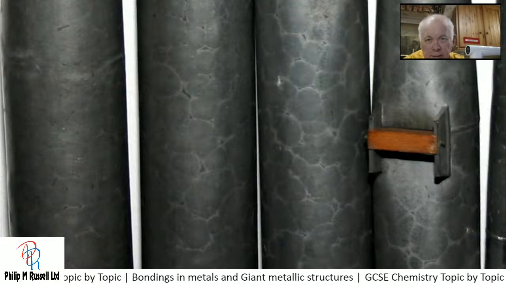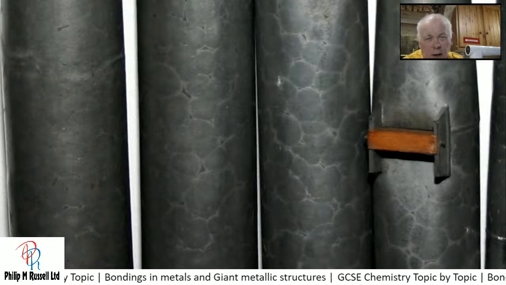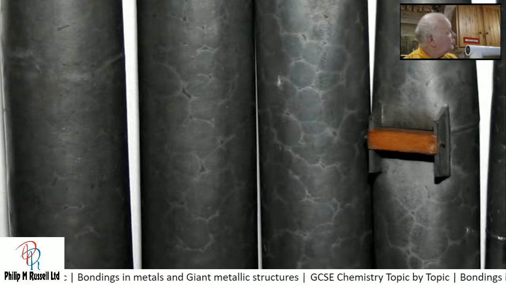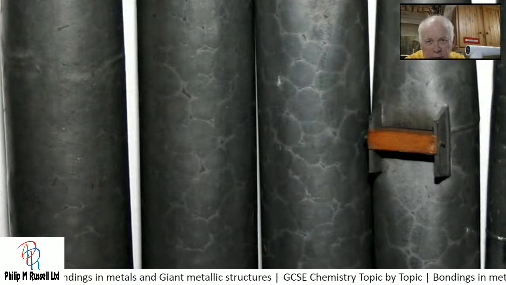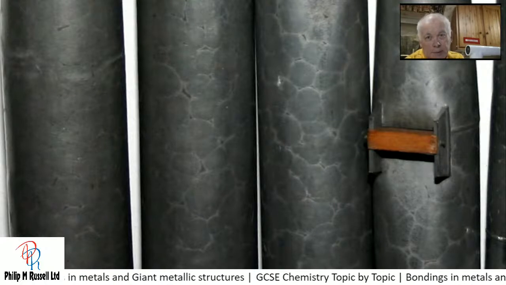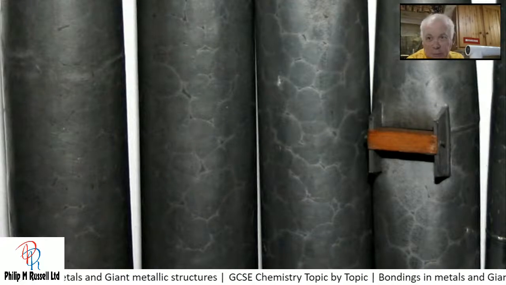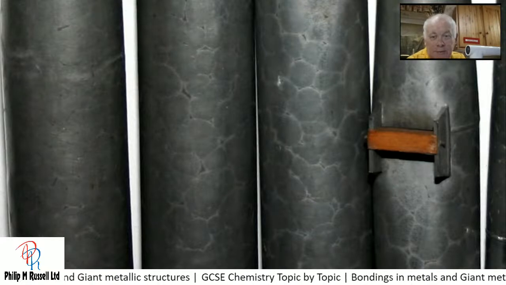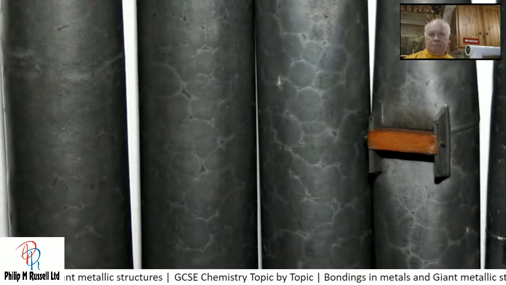So here we've got lead and tin forming an organ pipe, and you can see that after a few years, and these pipes are now probably about 100 years old, they have formed rather nice large crystals, and this does something to the tonal quality. I play an organ, I don't have to understand why they seem to make better noises just because of their crystalline structure, even though I'm a chemist. There we are, a good view of a pipe. Okay.